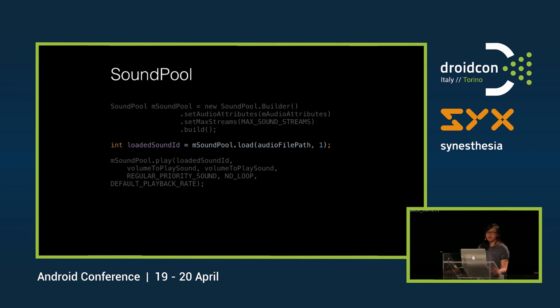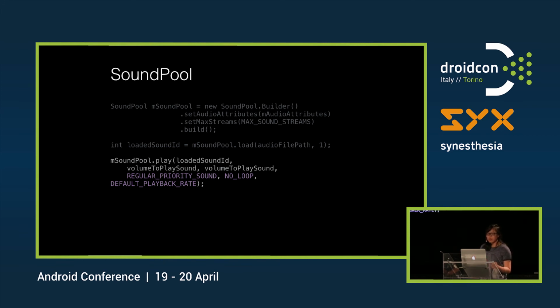So once you create your sound pool, you want to start loading files into it so that it has this pool it could grab from. This is the part of the efficiency where you don't have to load things when you want to play them. You can load them beforehand, so you don't have to incur the cost of loading files before you play them. To load actual files, you just pass in the audio path, and you get back a sound ID, which you can later use to actually play the sound.